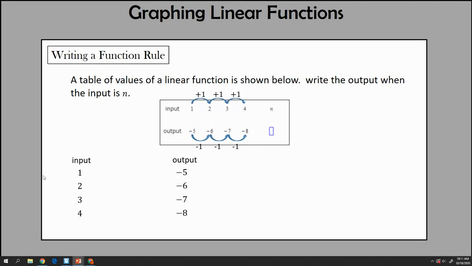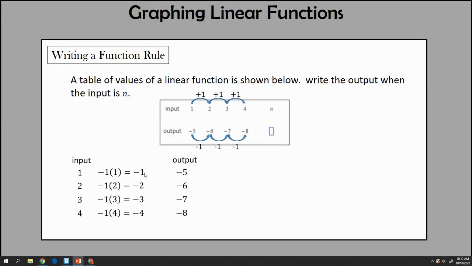So the way we're going to do this is here's my same input outputs: input of 1, output of -5, input of 2, output of -6, and so forth. All right. The first thing we're going to do is use this -1. I'm going to take all of my inputs and multiply them by -1 for starters because I know I got to get a negative in here. So I take 1 times -1, 2 times -1, 3 times -1, 4 times -1. Okay. So these are the answers once I do that multiplication.